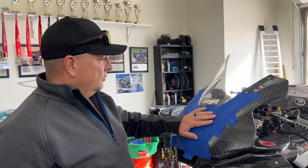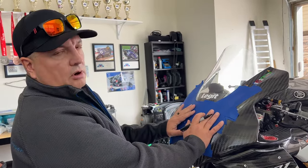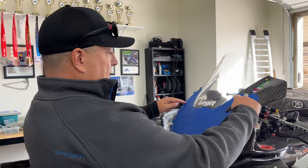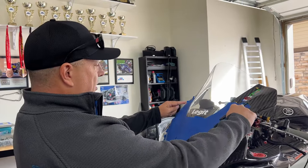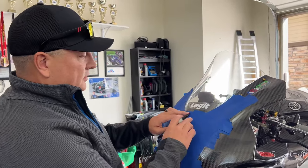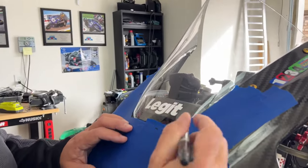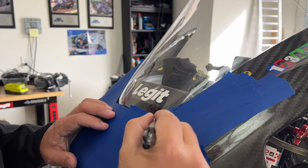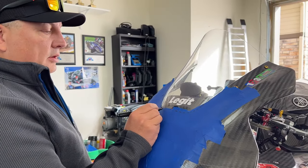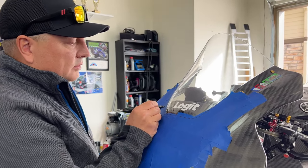I've crosshatched all of the painter's tape. I did have a number plate on here that was perfect, but since I'm doing this demo I'll make a new version. It has some kind of corners almost coming up here. Now it's time to mark where the number plate is actually going to be printed. One of the first things we want to do is find these edges where the edge of the bodywork is — you can see where it overlaps just a little bit. We're not going to put our number plate right to the edge, and we don't have to do this all the way around, just anywhere where you can see the edge.